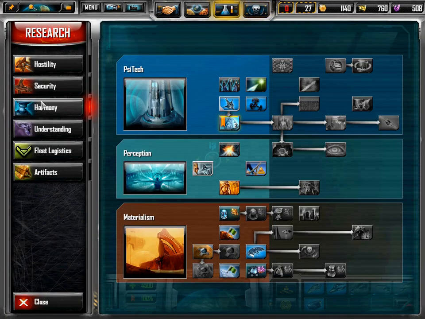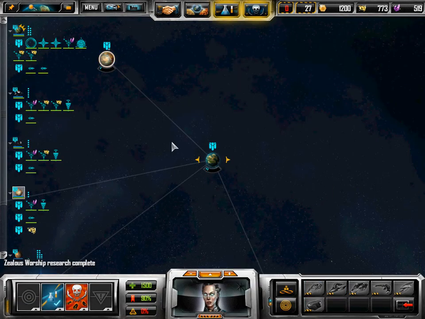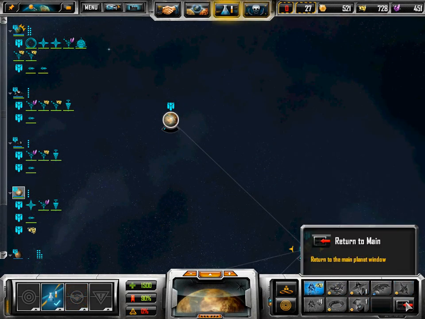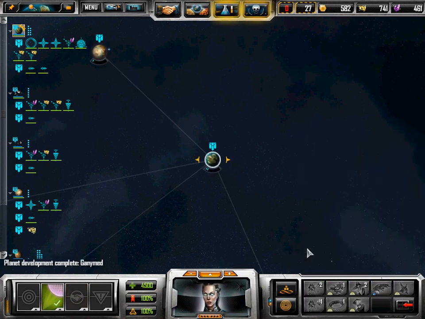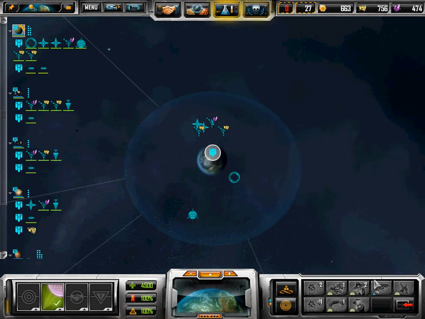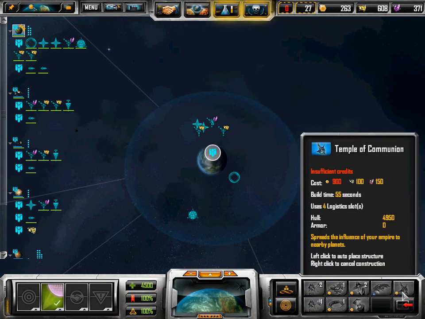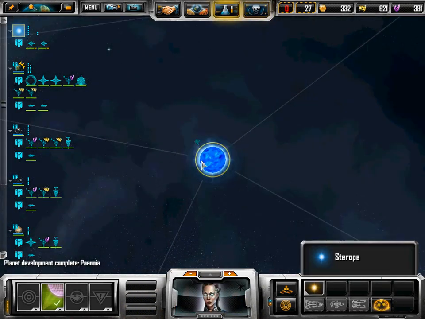Alright, the next thing we're going to want to do is get the illuminators. And for that, we will need another temple of hostility. So let us go ahead and place one here. And as you can see, I cannot actually build any more logistic structures here. So there's only a certain amount of logistic structures you can build at any given spot. You can upgrade the maximum though, by a little bit. So we're going to go ahead and do that. And we're probably going to put a Temple of Communion here. We're going to start setting those up at our planets so that our culture can spread.